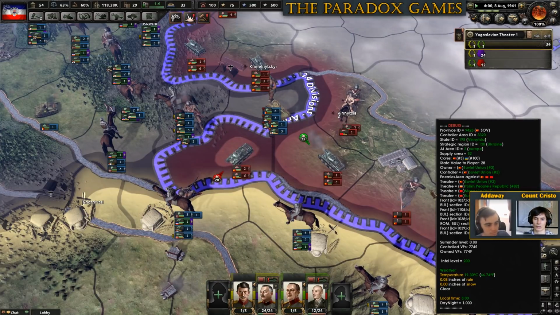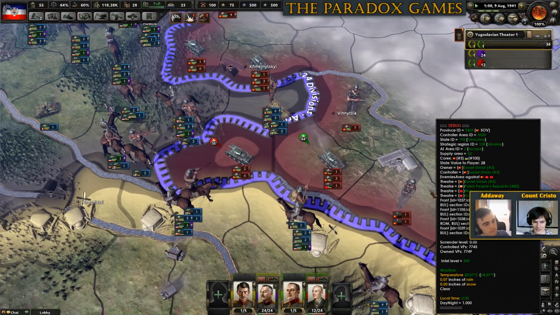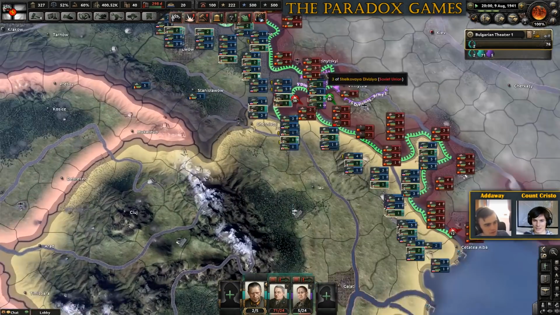Bulgaria looks like they're going to be establishing a pocket on the previously static salient in the south. They're launching blocker attacks that just don't need to exist. I really feel like he's throwing away divisions and men that he just doesn't need to.